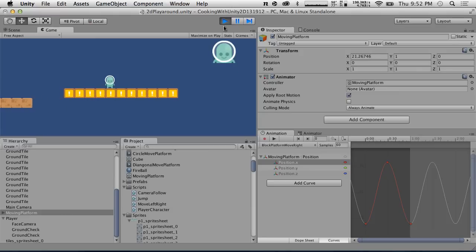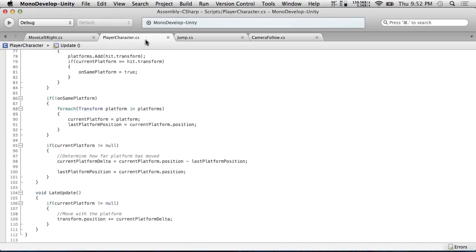But what is the actual problem? Why is it pushing his physics kind of funky and making him shift side to side? So we're taking current platform position minus last platform position as the platform delta, and then we're adding the platform delta to his position.